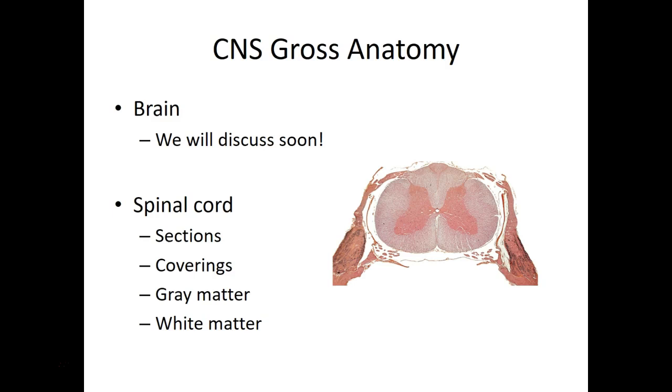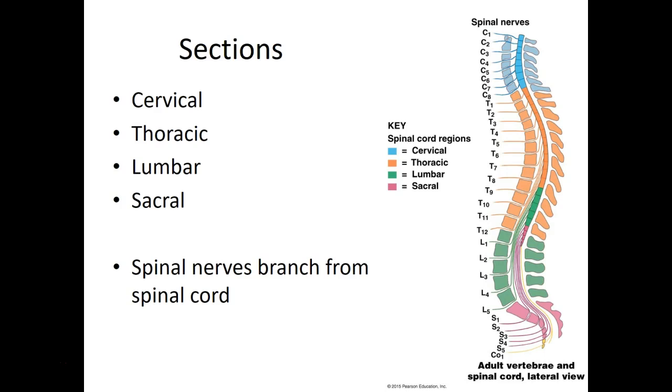So looking at the sections, the coverings, and the gray matter and white matter is what we're going to look at, right? Hopefully you remember from 231, maybe you discussed the difference between gray and white matter, all right? So what makes it white versus gray? And we'll review that briefly. So if we look at sections of the spinal cord, we can break them up into roughly 4 sections: cervical, thoracic, lumbar, sacral, as we go from superior to inferior.